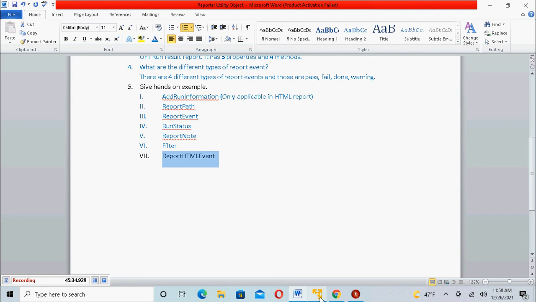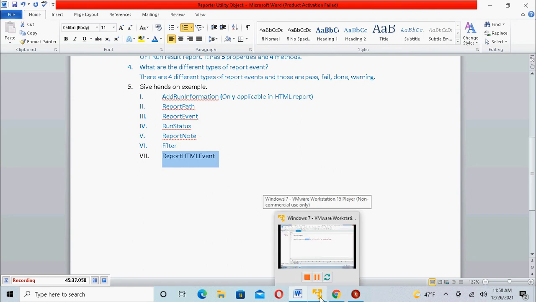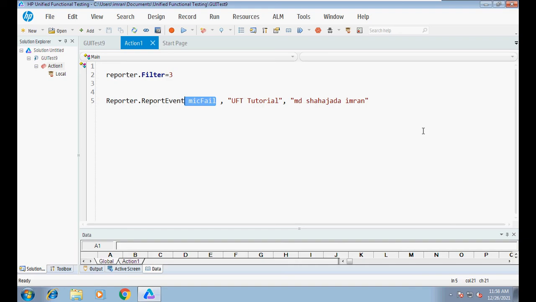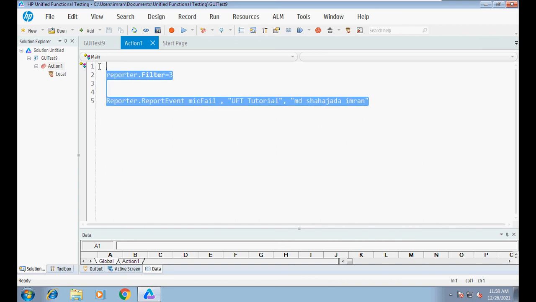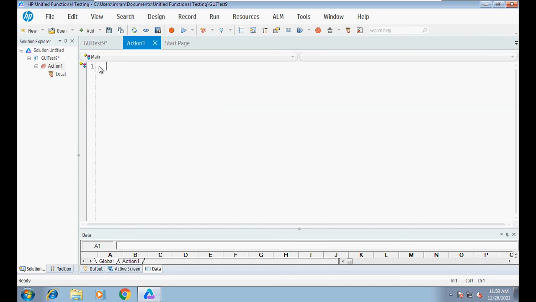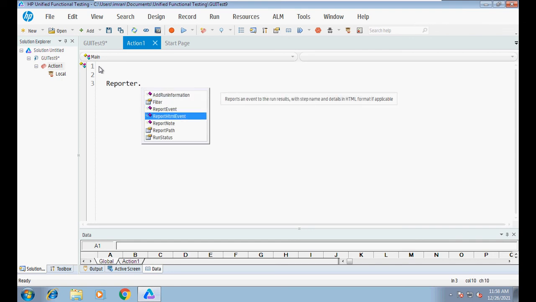Only thing is the value we will be passing would be HTML. So if I say Reporter.reportHTMLevent, there are two events. One is Reporter.reportEvent, where we give input arguments in a string.